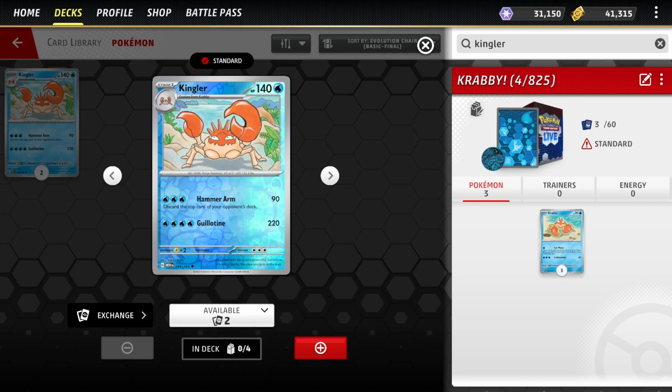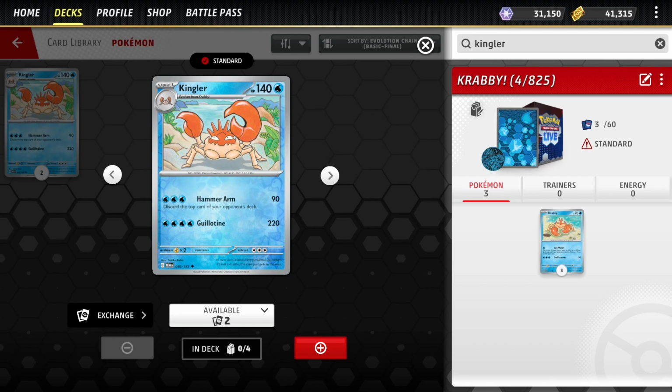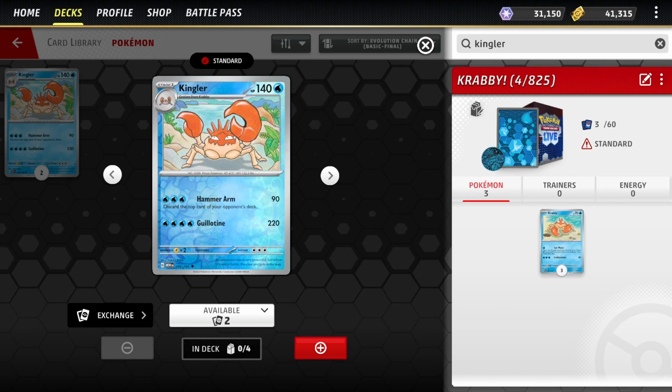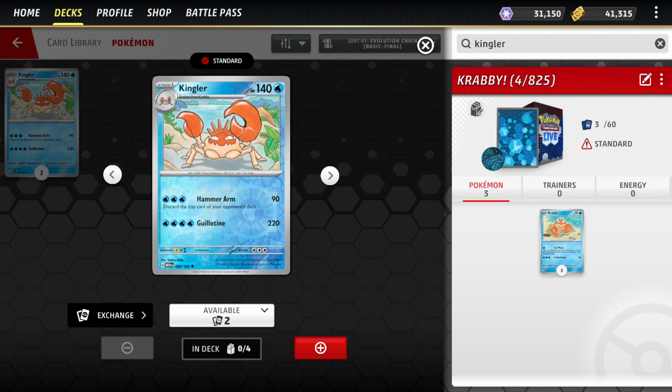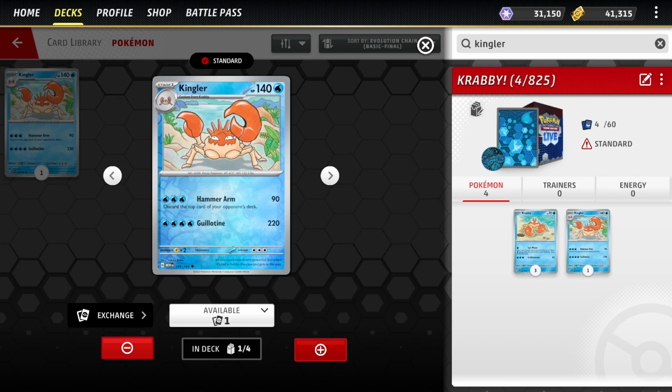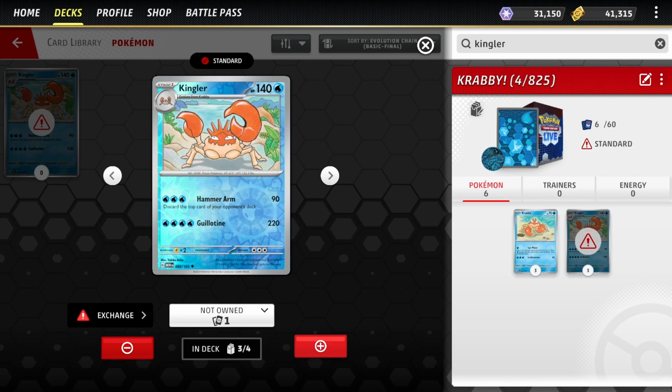Kingler has Hammer Arm, who does 90 and discards the top deck of your opponent's deck for 3 water energy. Could I play Kingler Mill? Probably not. Instead, I'd be taking a look at Guillotine that does 220 damage for 4 water energy. A steep cost, but not horrible damage.